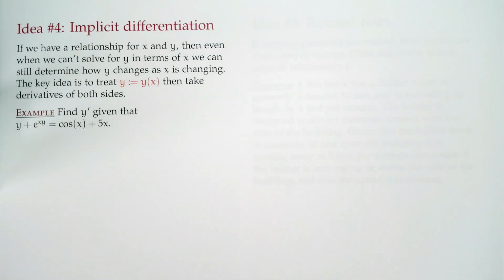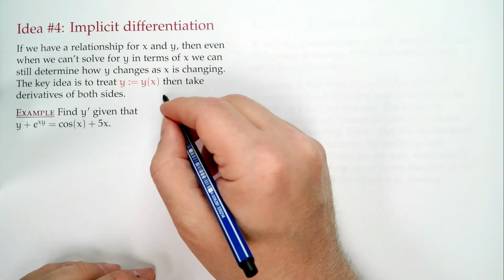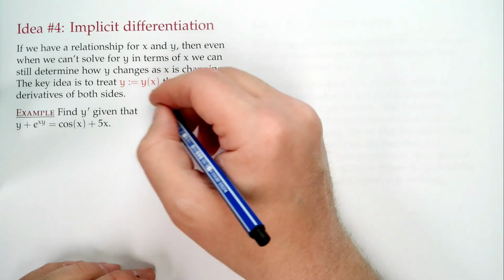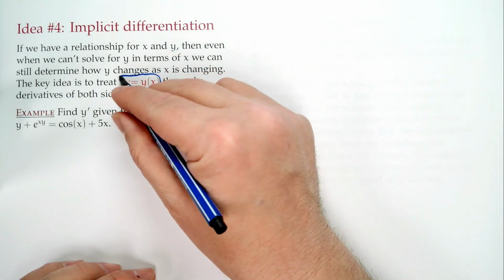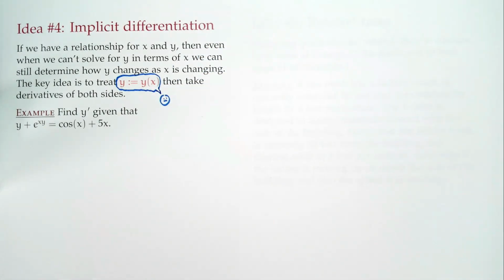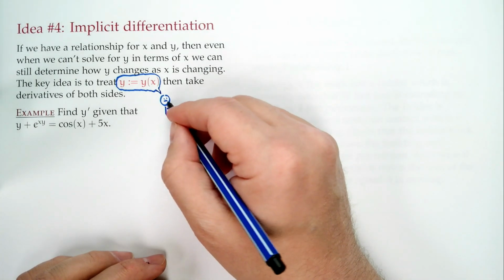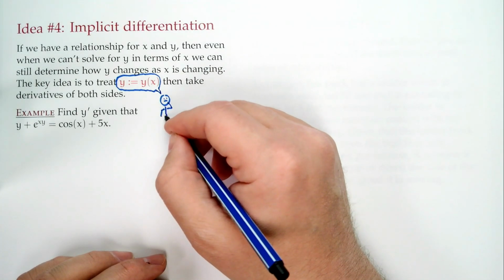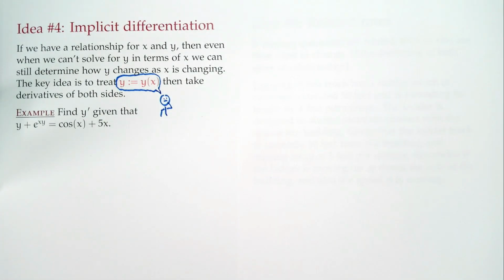Now here's the cool thing. It's actually not so bad to do an implicit differentiation problem. So how do we do it? Well, whenever we see this, we sit there and we say, let me think about it. And the way you think about it is you say, oh, I know what I'm going to do. I'm going to think of y as being y of x. So here we are, we're thinking. You can tell we're rubbing our chin. Yes, so that's the key. Even though you don't know what the relationship is and you can't find it, I can still think of it that way. And now we're going to take the derivative of both sides.